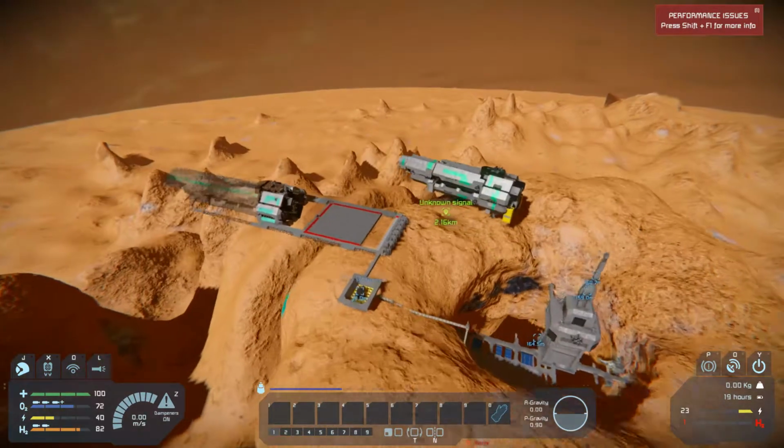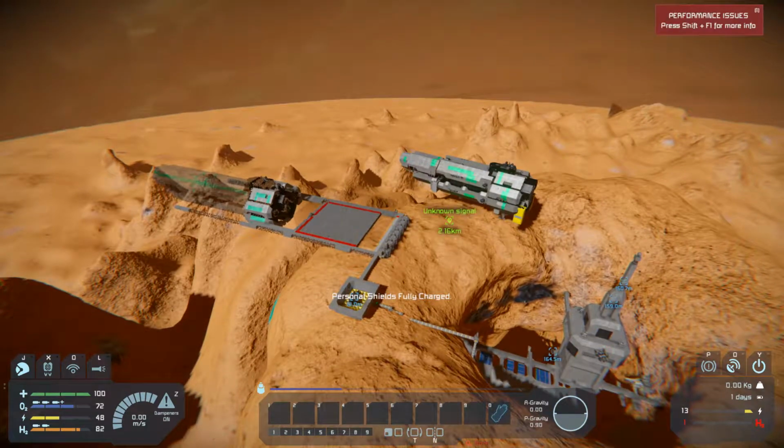Alright, look, we're actually starting to build up hydrogen. We have one hydrogen. I don't even know how to transfer hydrogen. Can you even do that? I'm hoping you can. Or else I am doomed, and I'm just wasting ice.